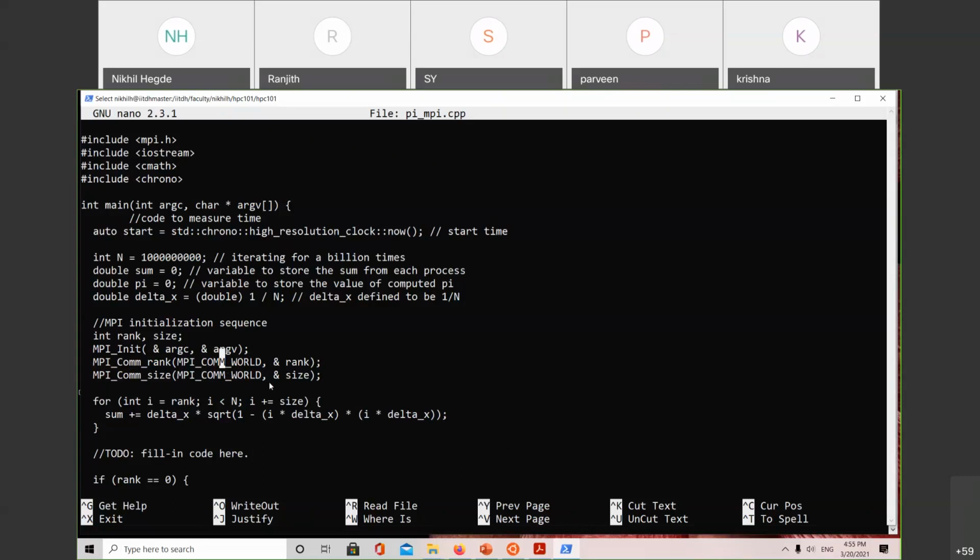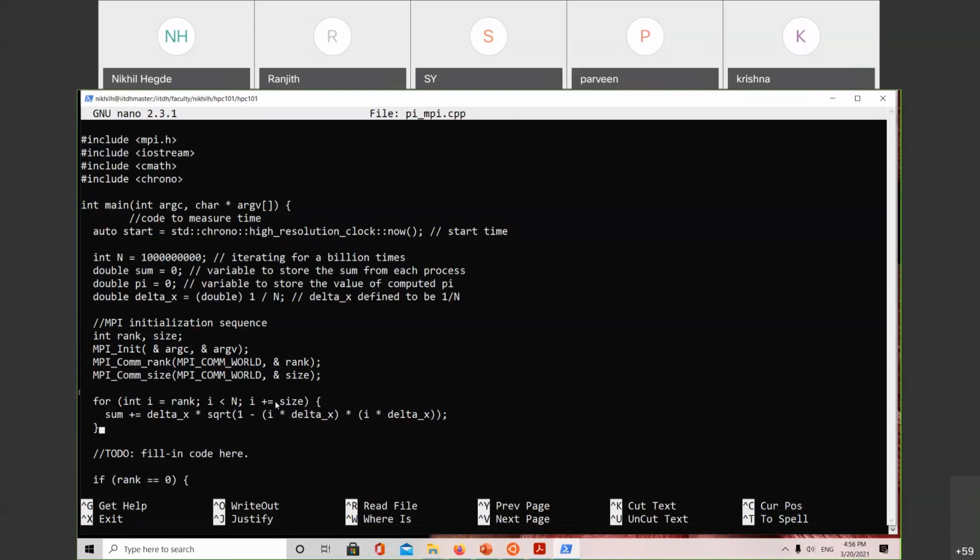Exactly. Okay. So is there any difference between argc and argv here? What do they represent? Just that's a memory address, that's all. So argc and argv are the parameters of the function main. argc tells you the count of the number of arguments passed to your executable. And argv is the string representing each of those arguments. Okay. So number of arguments and what are those arguments? That's exactly it. Right, okay. Thank you so much.